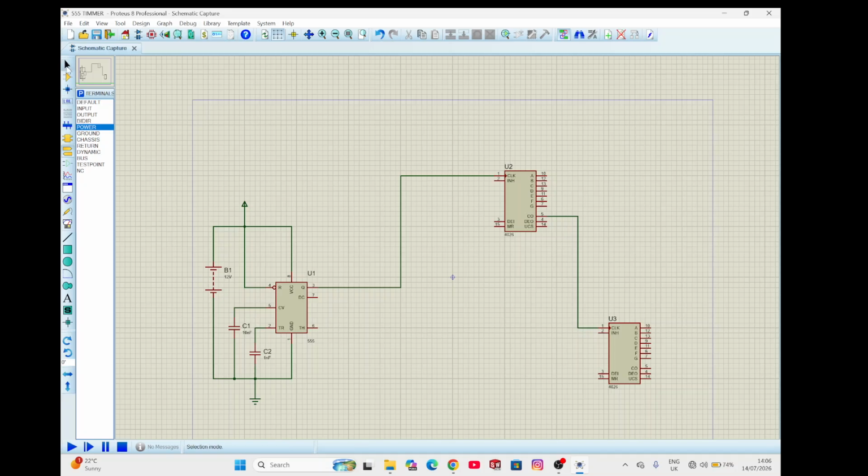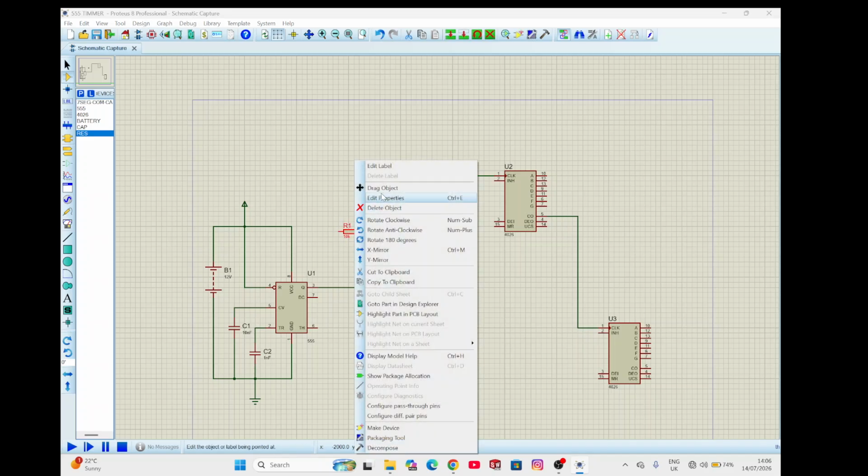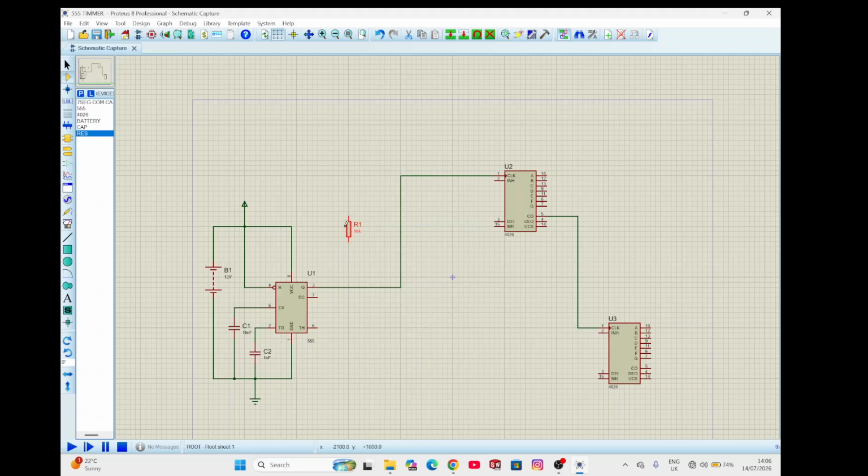So let me choose a 10 kilo ohm resistor, right? So I go here at resistors. I have to put a 10 kilo ohm resistor. I need 2 of them here.